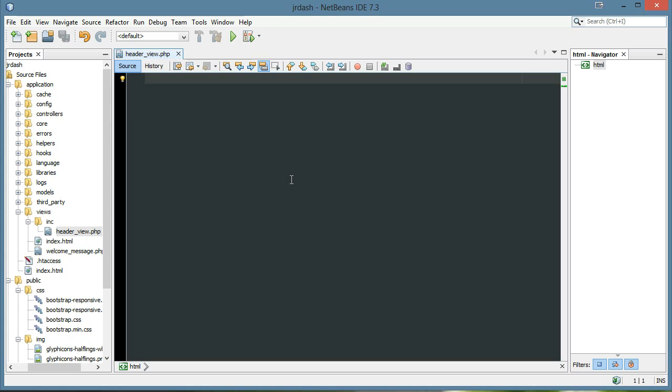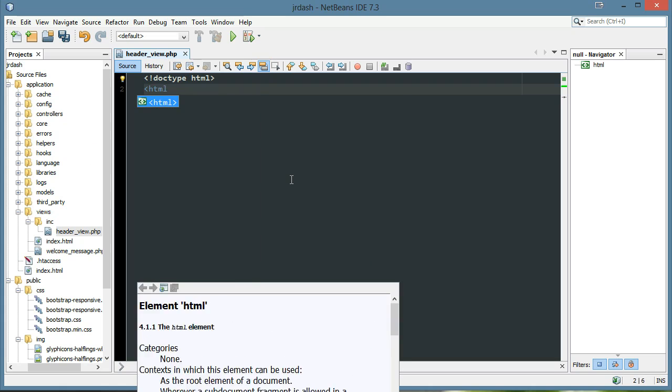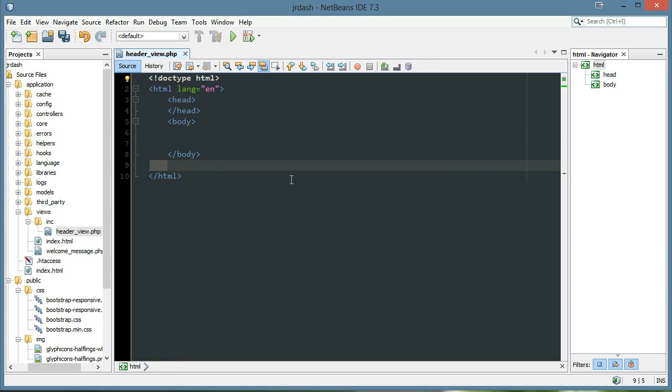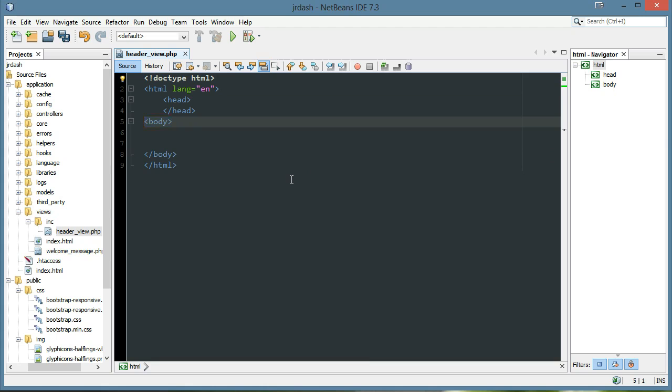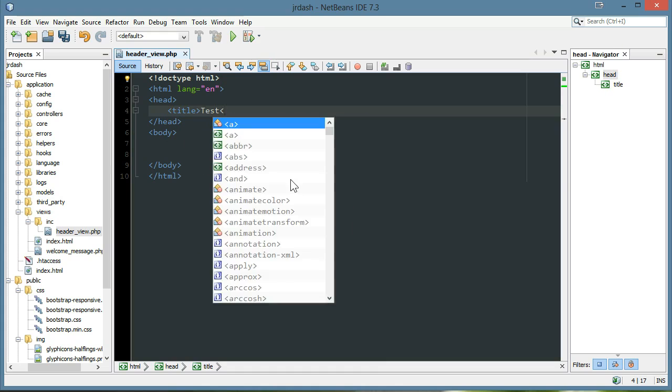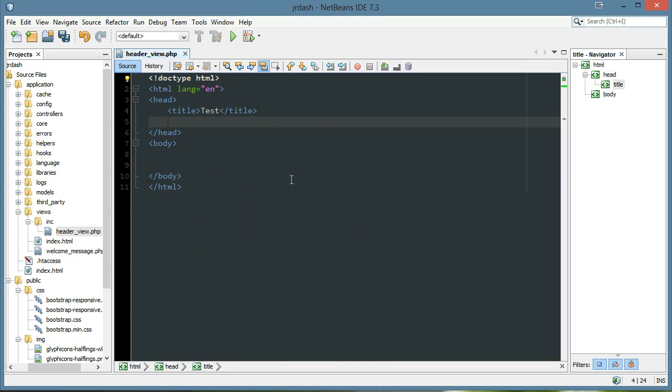We're going to write a doc type, HTML, and that's the HTML5 doc type. And we'll start with HTML. Lang is EN for English. If you're not English, you can use any language you like. And we'll have our head. And we'll have our body. Okay. And I realize this is the header. We'll separate this into a footer as well shortly. And I'll just throw in a title tag and call it test. And let's include the files we need.